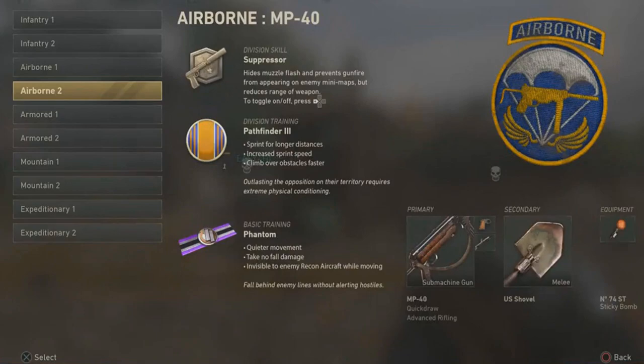So to end this off, I just wanted to compare what is different with this compared to normal create a class mode. So first of all, your division skill, it appears like that's a skill you can activate in game. For example, the bayonet charge, you hold R3, you charge. In Airborne, you press left on the D-pad and you can toggle whether you have a suppressor or not.